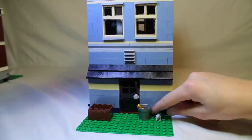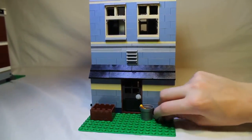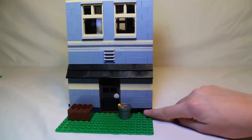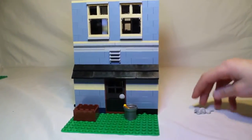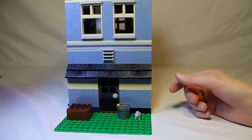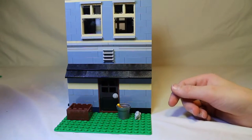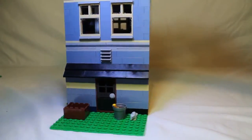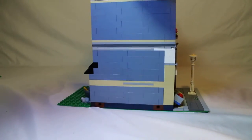Empty crate back here. But what I like about the mouse is that there's actually a mouse hole right back here. If you can see it, I doubt you can. But there's a mouse hole right there, and you can actually stick it in. So that's really cool. And then you have a little crate back here.